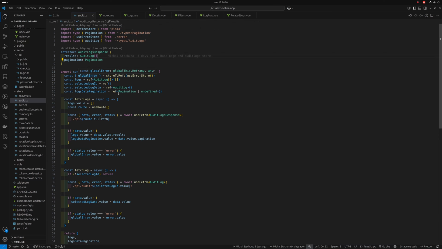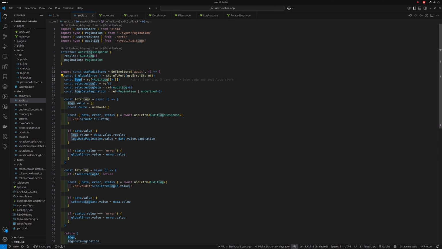In the file, I define the store which contains the necessary variables and functions we will use. GlobalError is a reactive variable from the error store in which I store possible API errors and which displays them in the application. I will skip the description of API error handling in the application so as not to obscure the whole picture. Let's focus on discussing the presentation of user logs.